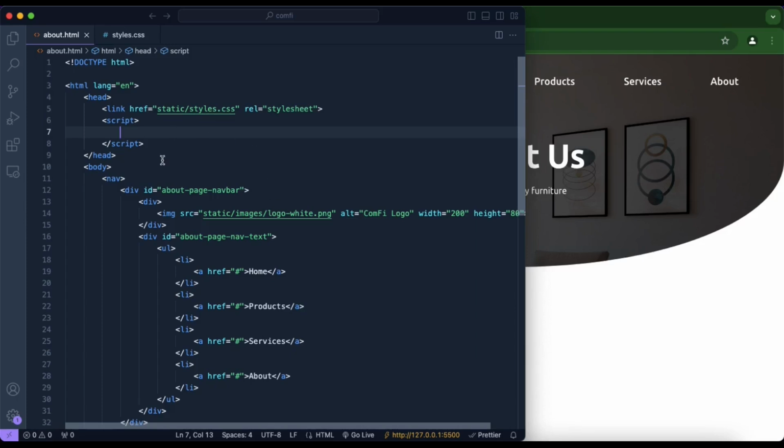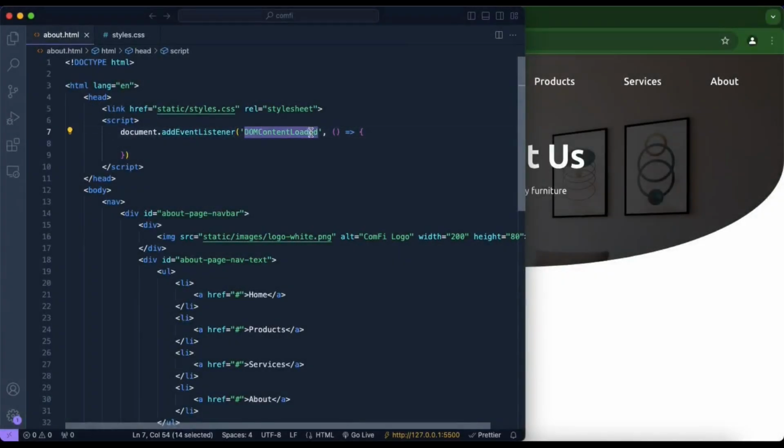So basically we want all of the elements from top to bottom, so the whole document elements, to be processed and loaded before the function can be carried out. Alright, so we have used DOM content loaded. So once all of the elements are loaded, then we want the function to carry out. So we have used an arrow function.